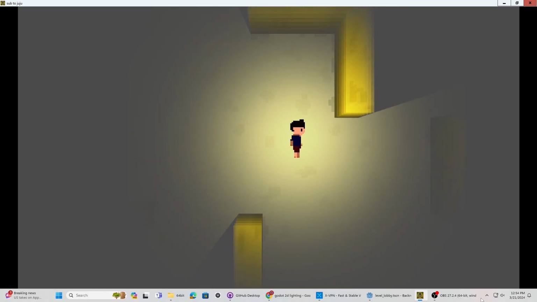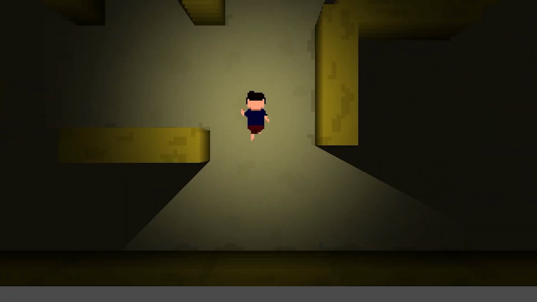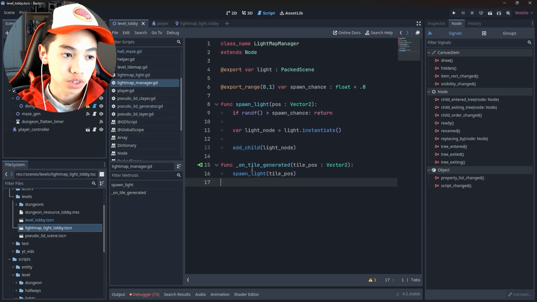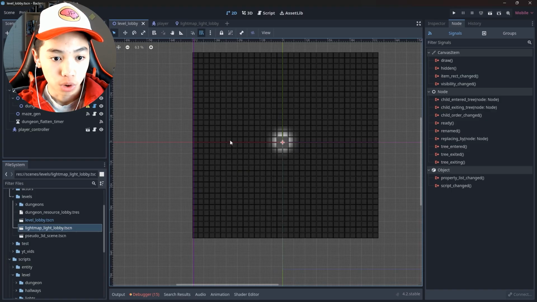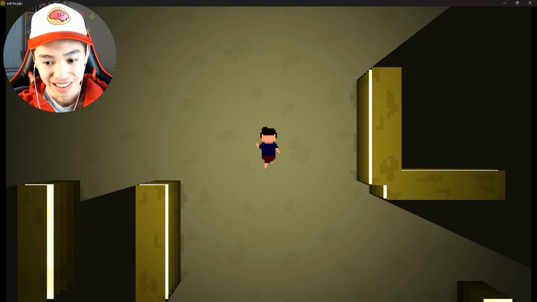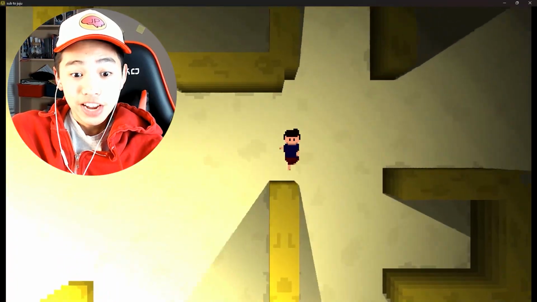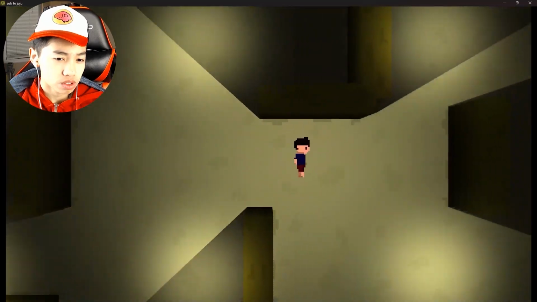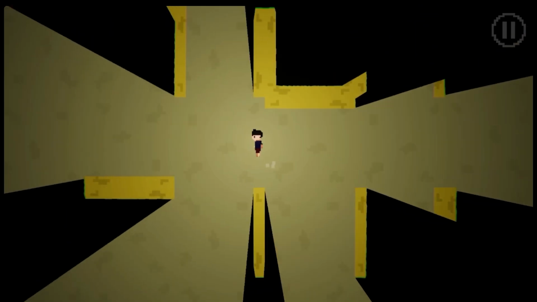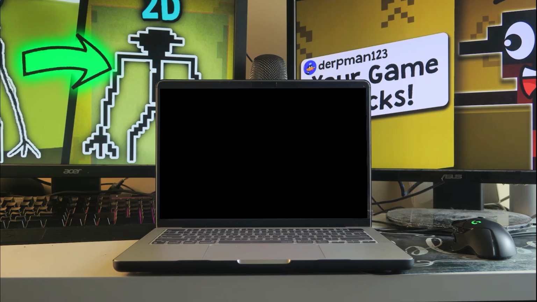I tried experimenting with my FOV shader a bit more to solve this, but eventually settled on this effect. Except now my backrooms are way too dark. We don't have the fluorescent lights at maximum hum buzz, so what I've done is create a spawn light function. What it should do is spawn lights on all of these tiles. Whoa. Ooh, infinite power! I just don't think the need for this is necessary, I can probably just get away with the player having a light. So I settled with this prototype and shelved this problem for the time being.